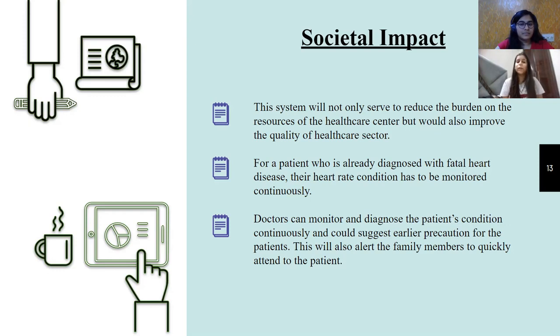The doctors can monitor and diagnose the patient's condition continuously and suggest precautions earlier, so that we can detect any fatal disease very early, and it can be improved with medications and all of that. This will also alert the family members to quickly attend to the patient at any point of time. As we know, there is a buzzer, and on top of that, there is a Bluetooth module, so that the patient is safe with the system.